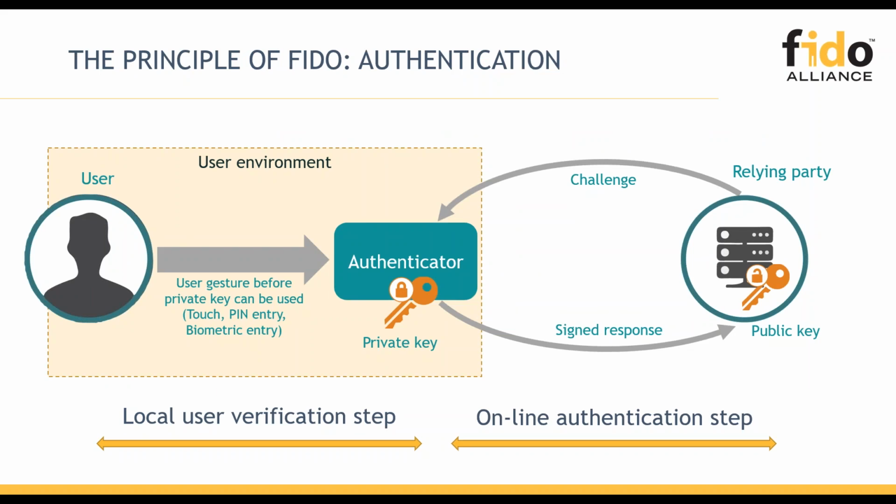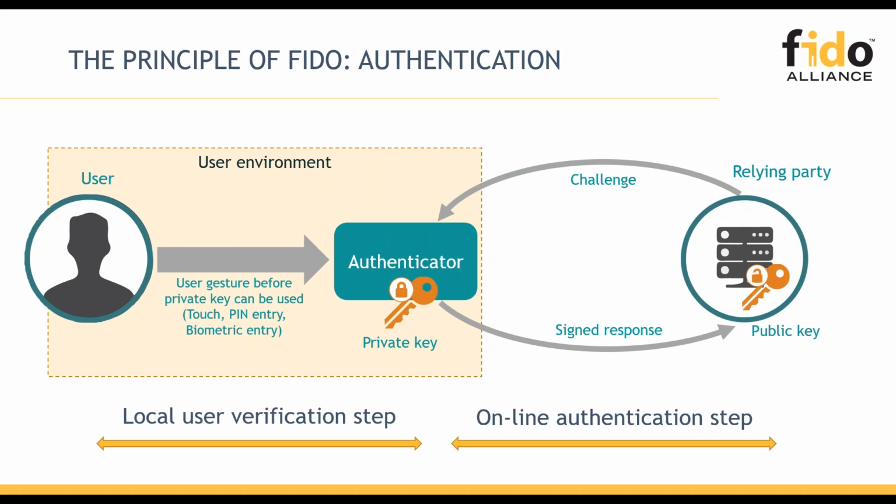This shows you the principle of FIDO authentication. As I think you've understood now, with FIDO you need an authenticator. That's the device, it proves the possession factor actually. The authenticator holds a private key. The first step of FIDO authentication is the local user verification. That is the necessary step without which the second step cannot happen. The local user verification step consists of the user doing something with the device. For example, entering a PIN code, which will be verified locally by the device, or scanning a fingerprint, taking a selfie. So in other words, biometric data capture that is provided to the authenticator for local verification. In the case of second factor only devices, the user still has to do something, as I said. He has at least to touch the device.